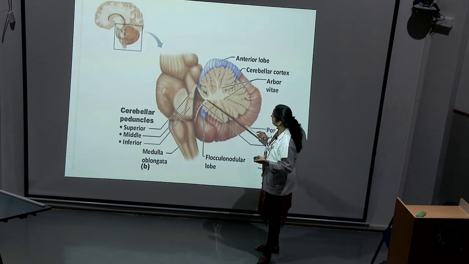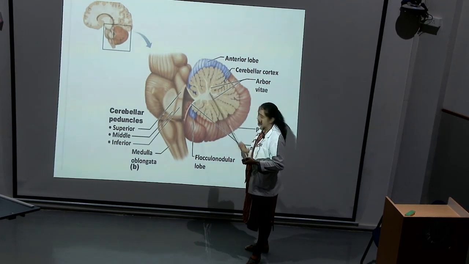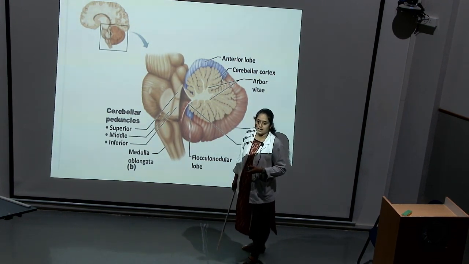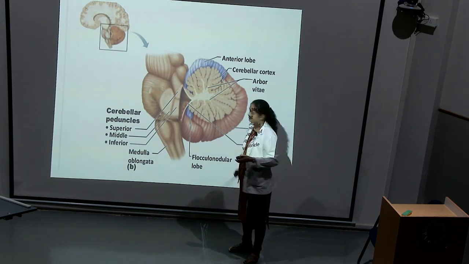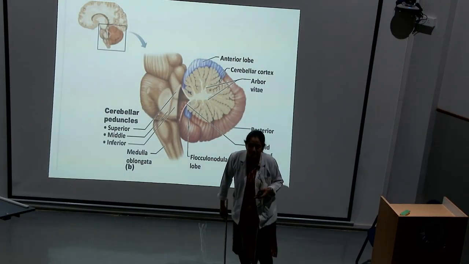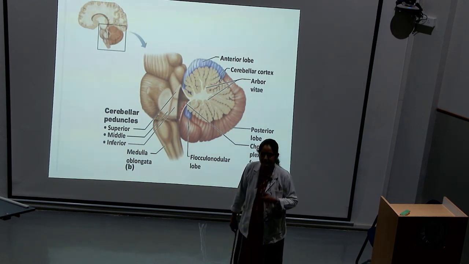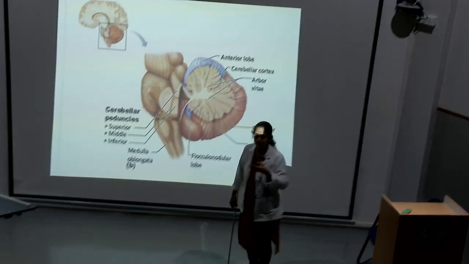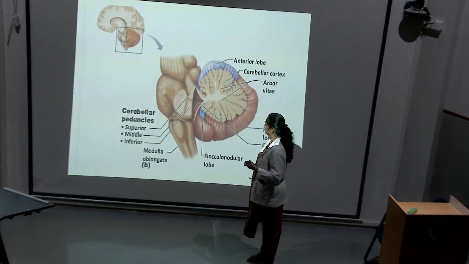Now coming to the white matter, it extends into each and every folium, and this extension appears like the branching of a tree, and hence this is called arbor vitae cerebelli. Now these folia and fissures are formed to increase the surface area for the presence of neurons. Just like how you see villi in the intestine which increase the surface area for absorption, in the cerebellum, to increase the number of neurons, you have these fissures and folia present.